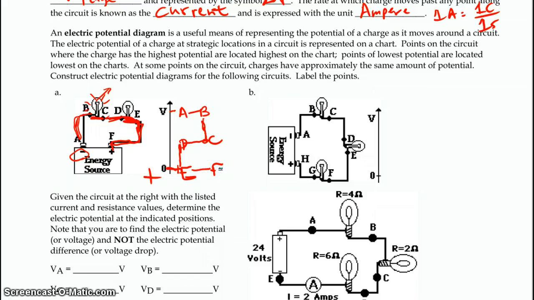Once we reach 0 potential, there's no place to go except back to the positive terminal of the battery. Now the battery can provide energy to our electrons again and then send them around the circuit.